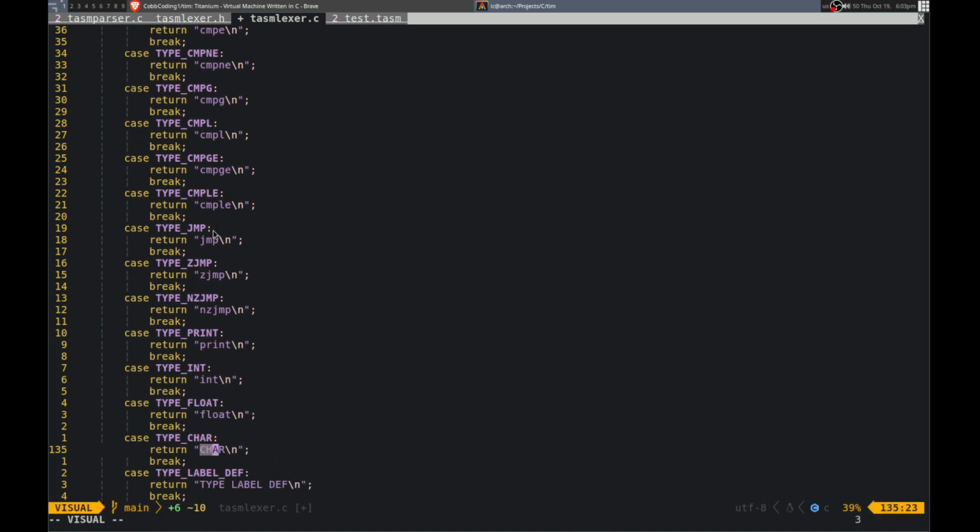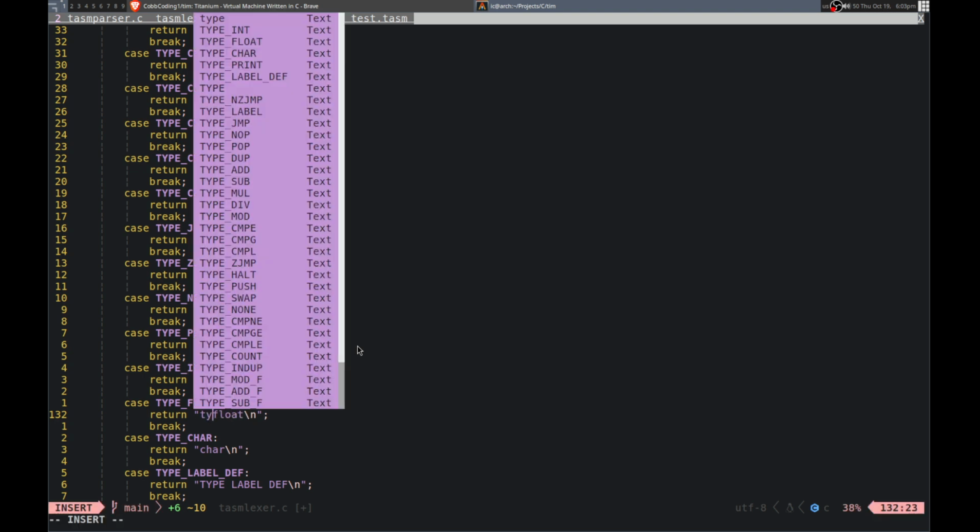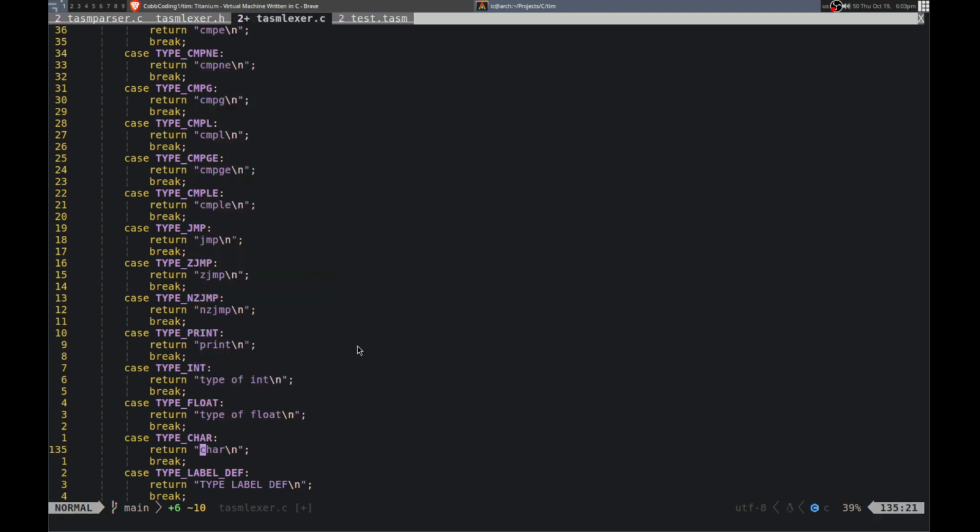So this actually doesn't. Perhaps I should add something to show that this is the actual type of the token, something that shows it's different, because with the number or the float or whatever, we basically went type of int. I feel like that would be good. Type of float and type of label.